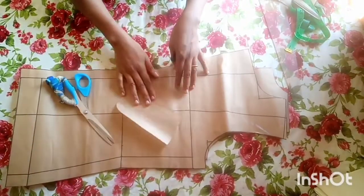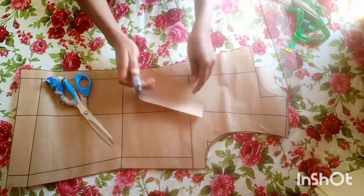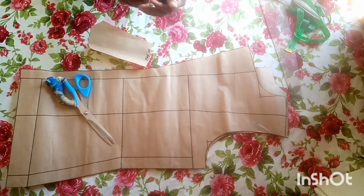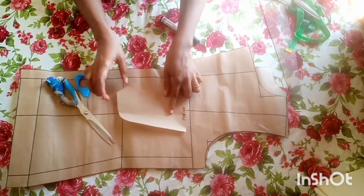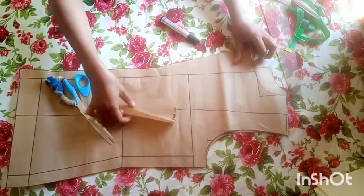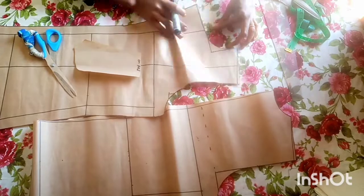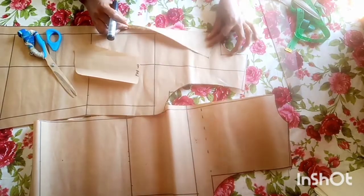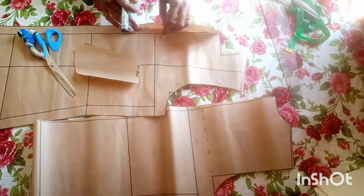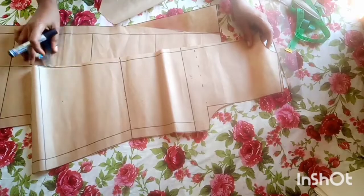Okay, so this is the collar, the way we drafted it. Remember that edge is going to be on fold, because that will stand as the collar stand. So make sure you cut it carefully. It's going to be attached to the front, to the neckline after you've joined the two. Then that's the lapel. When we are done sewing, it's going to be like this, while the collar is going to be attached to it.